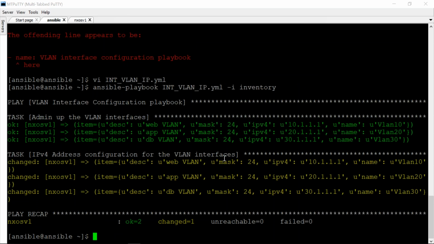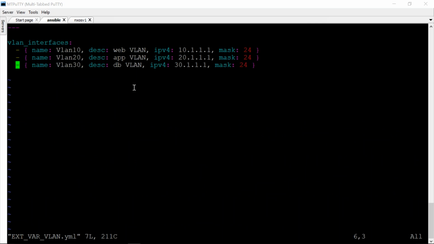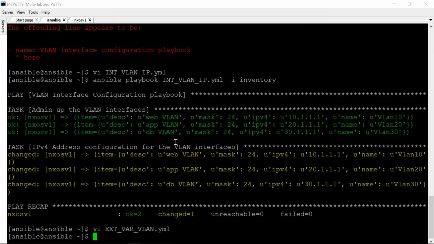So if I go and check vi and the external variable, VLAN 10 description web VLAN and all these things seem correct only. 10, 20, 30 is showing correct.